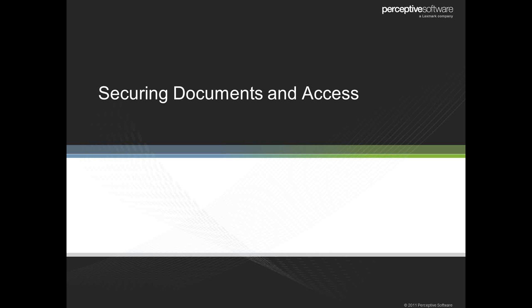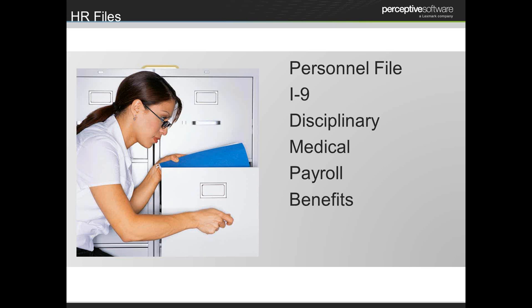So I've already mentioned the word security as well as audit several times throughout, but certainly it's at the foundation of everything that we talk about when we speak about HR. So I want to talk to you a little bit about your files today. I know this can be an uncomfortable discussion because files can be a sore subject for some. But when we think about your files today, we're talking about those physical folders that you have where you're collecting information about that employee. And those physical folders could be one big folder with several sections, or it could be that you have individual folders for the different components of the file.